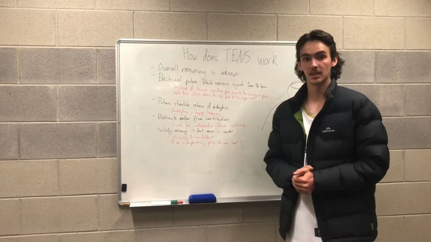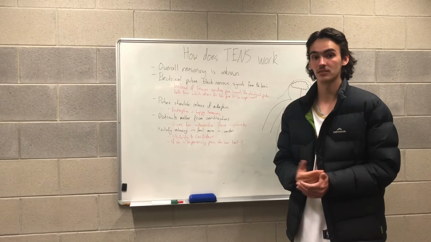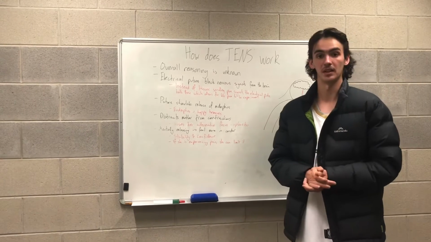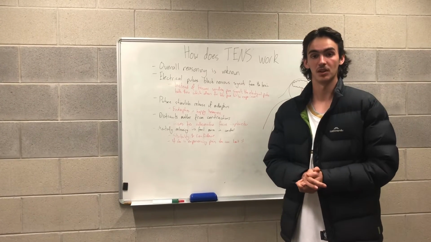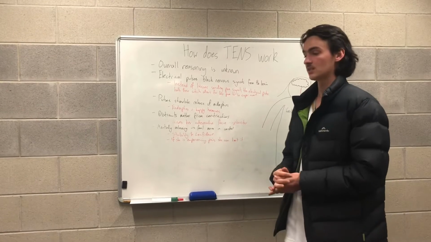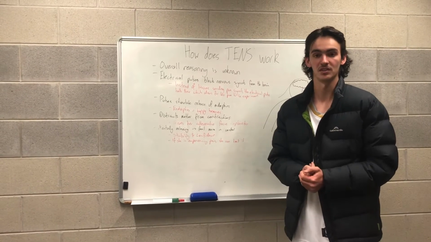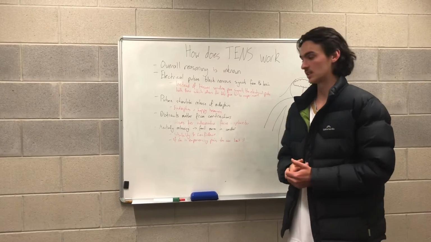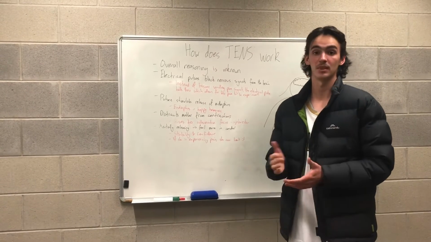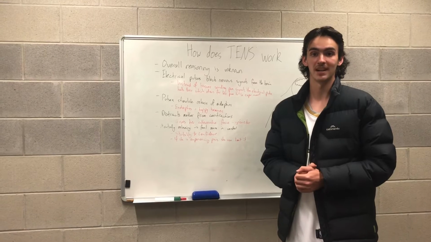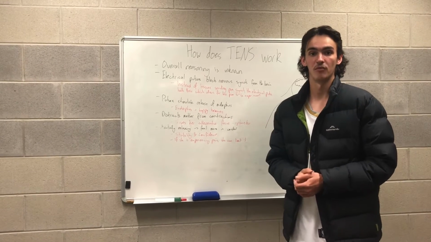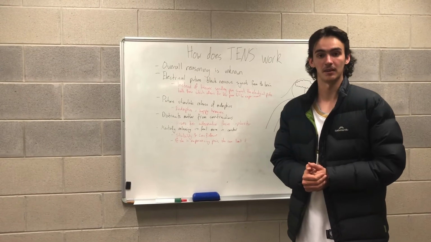In addition to this, the TENS machine can often distract the mother from the contractions that she's experiencing. It does this because it gives her another point of focus, so she's focusing on something else. It again places a bit of a placebo impact in her mind as she can feel more confident in the labour going successfully.